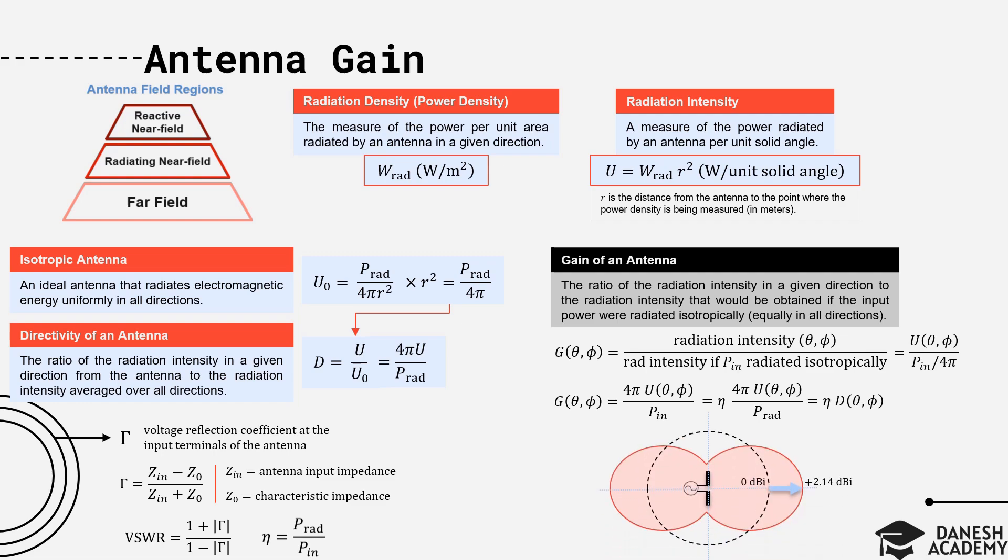An example is shown here. Consider a dipole antenna with its radiation pattern shown in red. The maximum gain of the dipole pattern relative to the isotropic pattern is 2.14 dBi, which is called the maximum gain of this antenna. Usually, the maximum value of gain is reported for antennas, which is eta times maximum directivity.